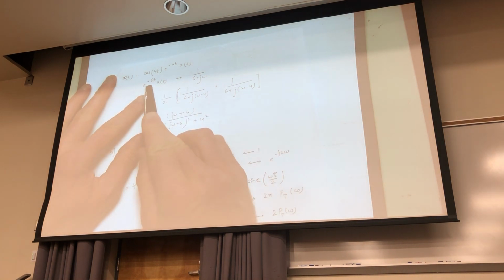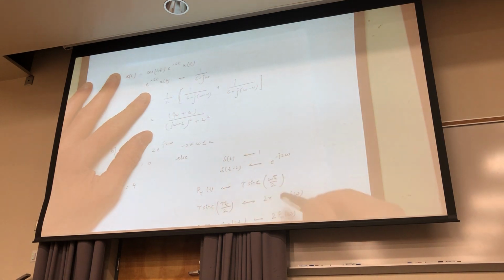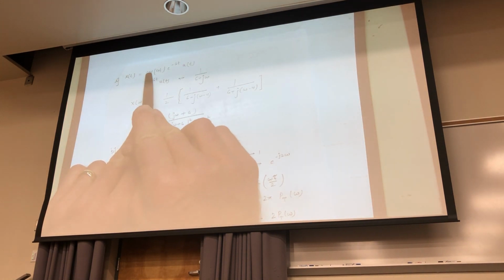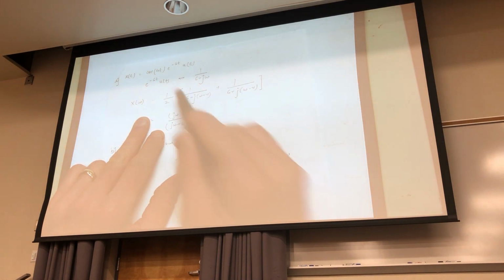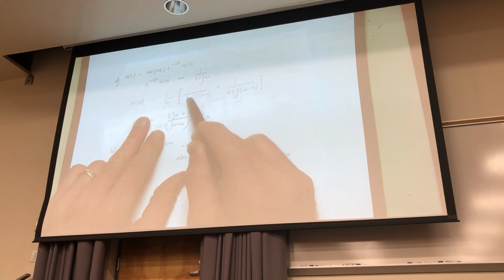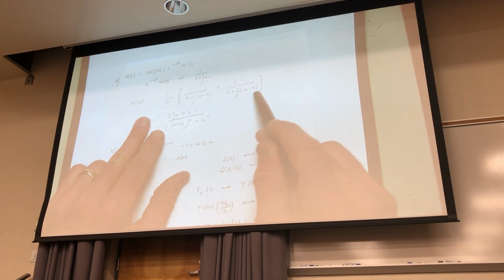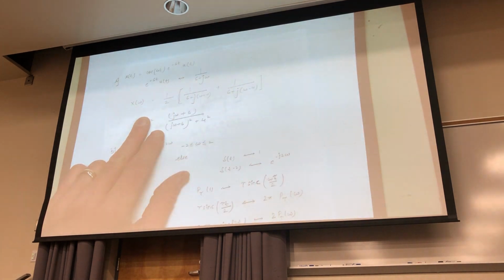But for this one, everybody I think knows e to the minus 6t u of t goes to 1 over 6 plus j omega. So then you could use modulation theory, since this is cosine of omega naught t. Omega naught is 4, so you get 1/2 times 1 over 6 plus j omega plus 4, plus 1 over 6 plus j omega minus 4. And again, you're just taking this and shifting it and locating it plus and minus 4 and putting a 1/2 in front and adding them.